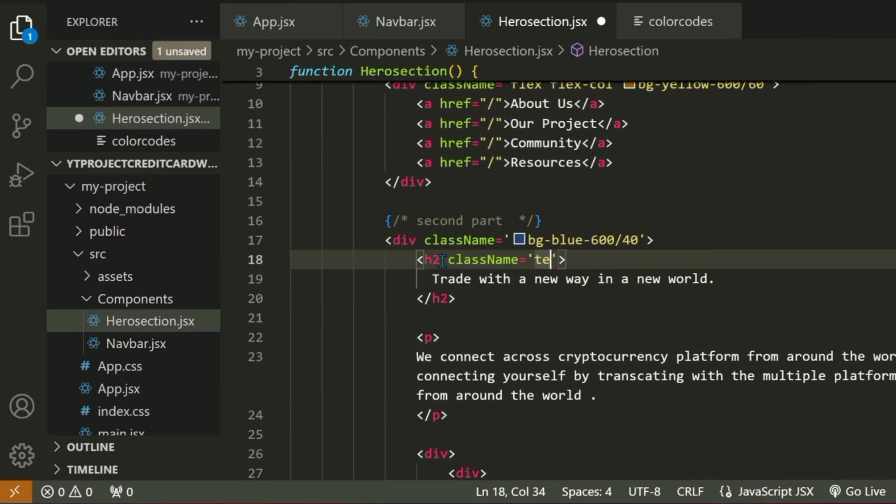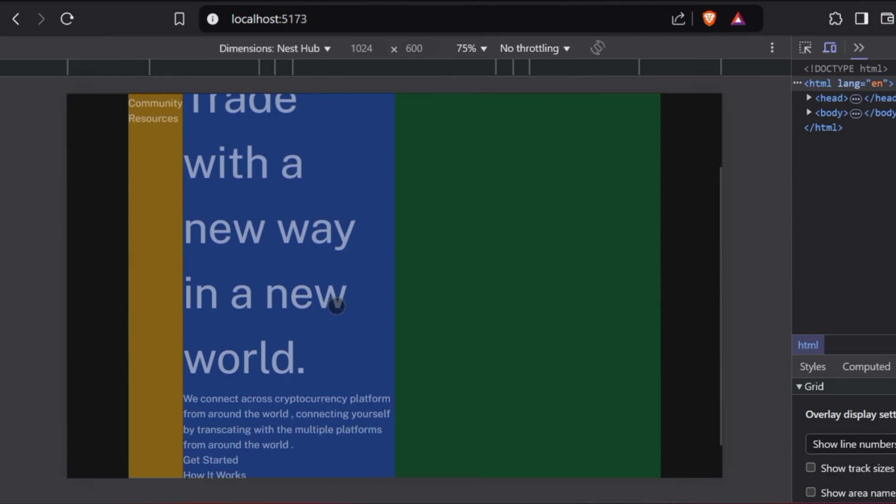Now go to the heading, write text, then square bracket. I had already explained to you that you can use square brackets to give desired values that are not defined in Tailwind. Okay, so give here 68 pixel. See, our heading size increased.